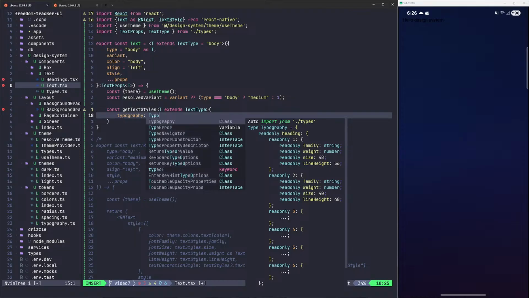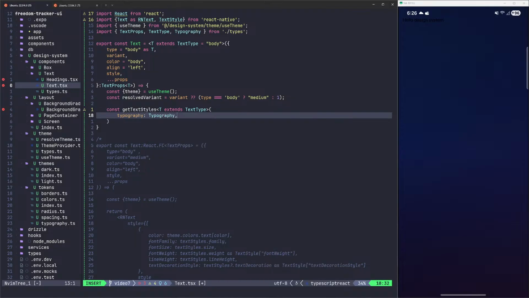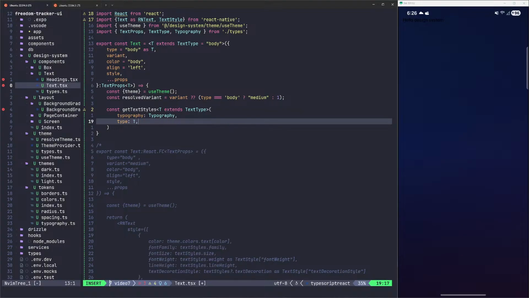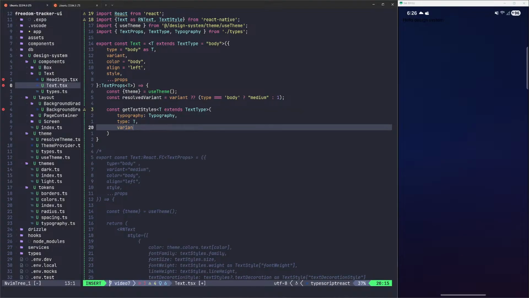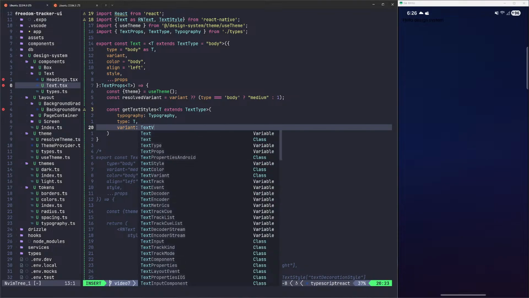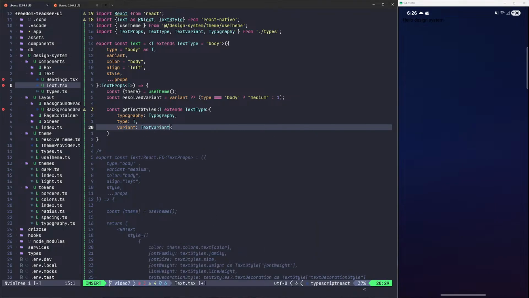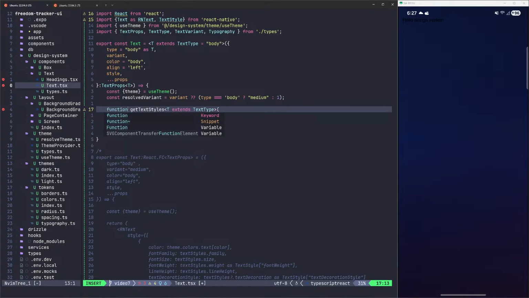Make sure this comes from our types. Okay. Type T. Variant. Oops. Variant is a text variant of type T. This isn't going to work. There's zero shot this works. I guess we probably do want to call this function since it's weird.